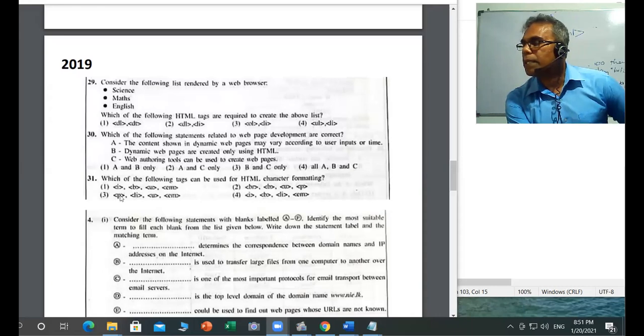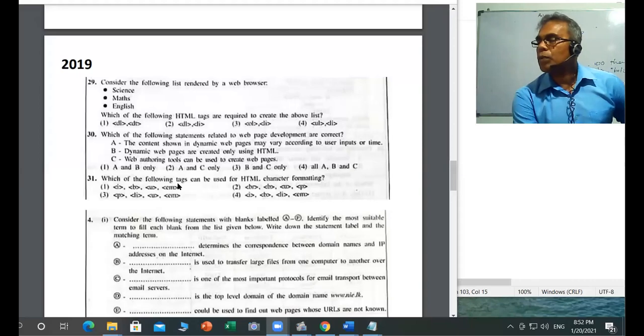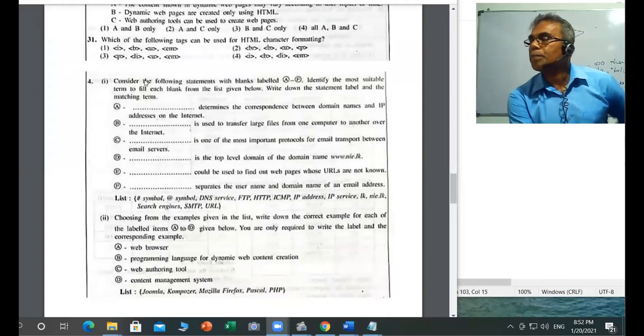Others okay, but here you see paragraph, and these two come under tags for characters, u for underline and em for emphasis, italic. So here we can see italic, bold, underline, and again italic. So this is the answer, right? All these go with text editing and formatting. Okay, so the first one is the answer.